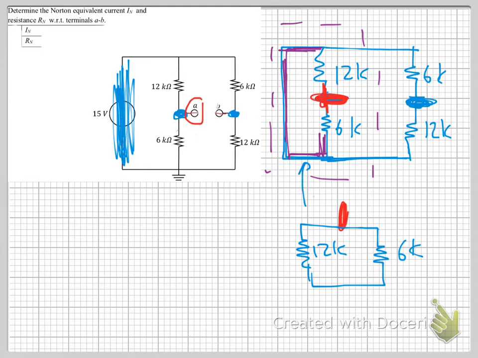So now you can see that the 6K and the 12K are actually in parallel. So 12 by 6, it's going to be 12 over 4. This is something that you learn throughout doing enough problems. When you've got a ratio of 1 to 2 between your resistors, you take your highest resistor and divide it by 3. So 12 divided by 3 is 4. You can punch it into your calculator and double check. I've been doing electronics for long enough to know the shortcuts. So your 12 in parallel with 6 becomes a 4K.